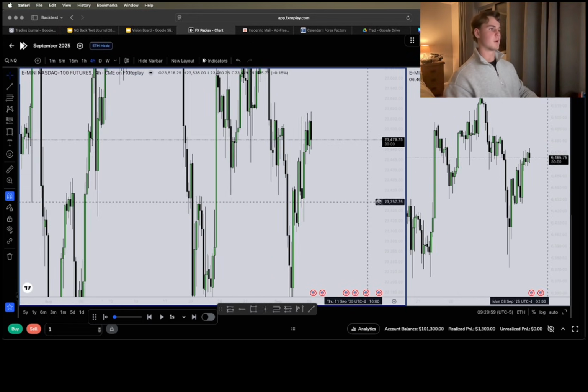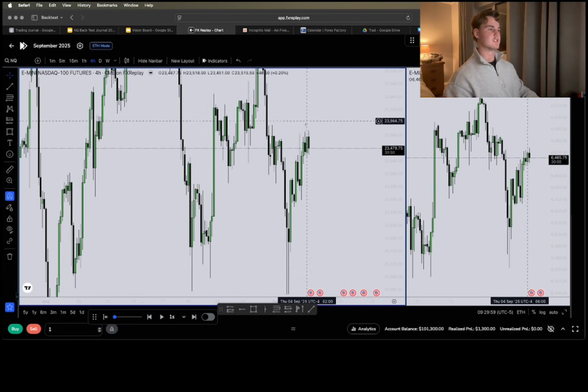4-hour time frame. Now, what are we seeing? 4-hour time frame, manipulation, displacement. Now, what did I say? We're not respecting high time frame PD array. So what are we going to do? Continue higher on the high time frame.